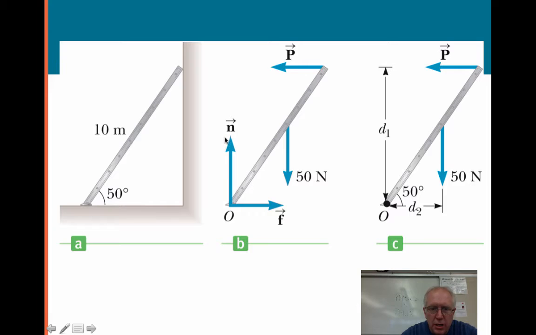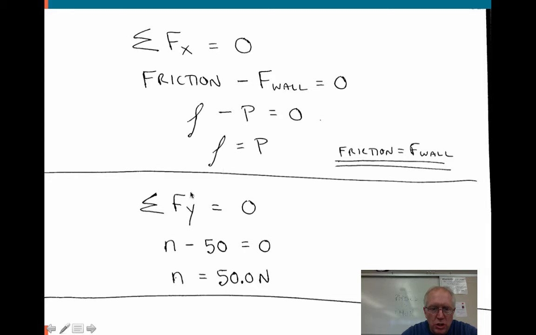Okay, similarly, the normal force going up in the y direction has got to be balanced out by the 50 newtons that is pushing down, if you can see that. Let me go back to the equation here. So the sum of the forces in the y direction is equal to 0, which means that that N force, that normal force pushing up, minus the 50 newtons going down, has got to be equal to 0, which now gives me the normal force is equal to 50 newtons. So I'm getting a little bit closer to finding this coefficient.